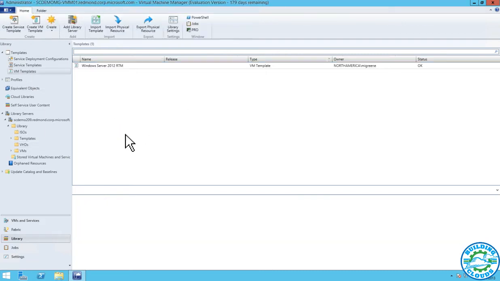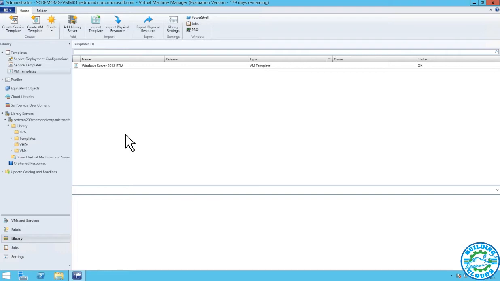So if I go up to VM templates, you'll see that I do have one VM template here for Windows Server 2012 RTM. That's the operating system that's supported for Exchange Server 2013 CU2. I don't know any information about their future roadmap for support on R2 or anything like that, but I found this to be the easiest way to get my sysprepped VHD ready to go to be used in a service template. So I just built a VM, installed 2012, told the VMM that I wanted to create a template using that VM, and it sysprepped it, shut it down, put it in the library for me.